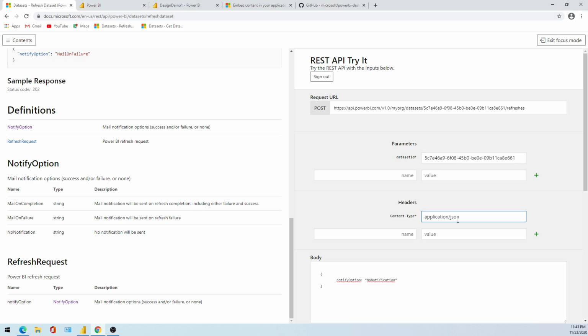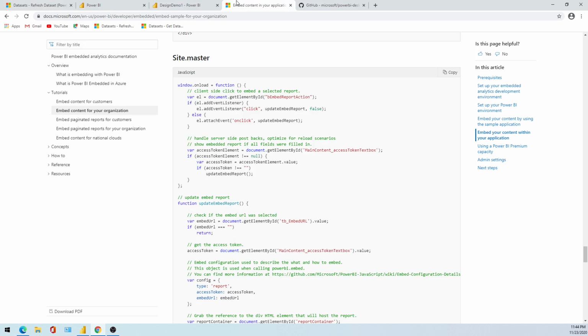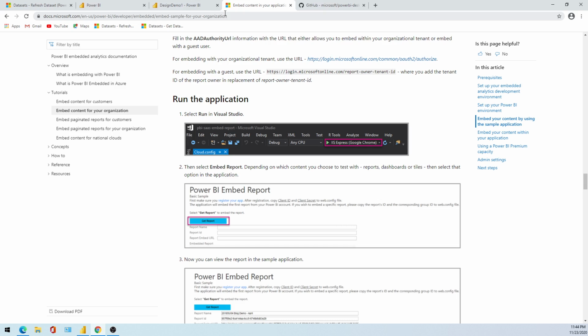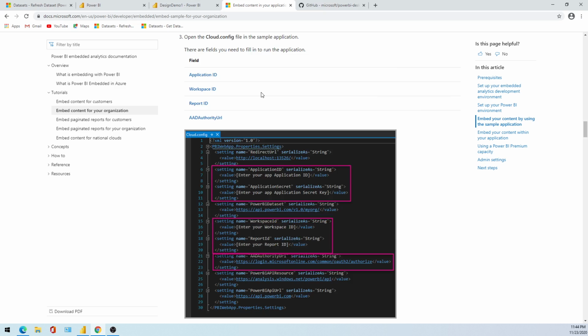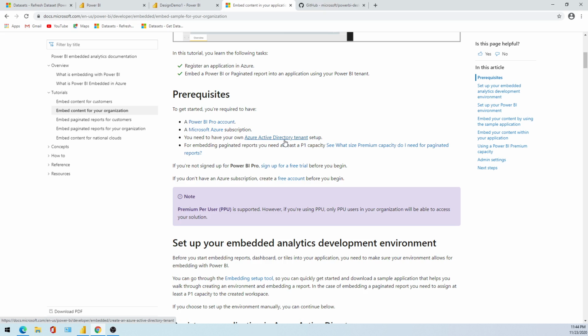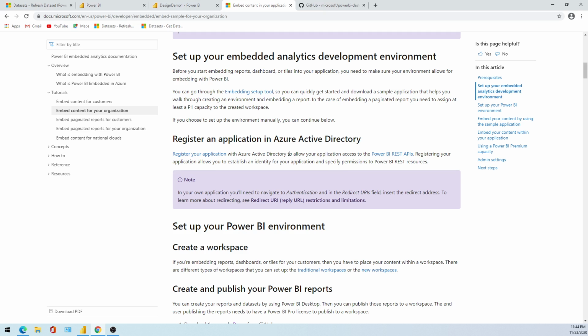And now there are a few important things related to the API part. If you want to build some custom application, that is going to come under Power BI Embedded. So this is a link here. I will share this link as well. You have to go through this document. Please read and understand this document, because it's not that straightforward; there are a lot of prerequisites. You need a Power BI account, you need a Microsoft Azure subscription, an Active Directory tenant, and other things. So you need to talk to your Power BI admin or whoever those people are.